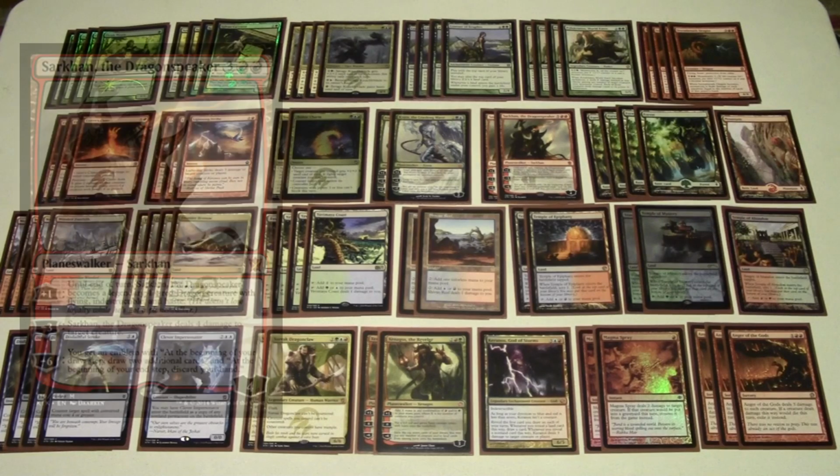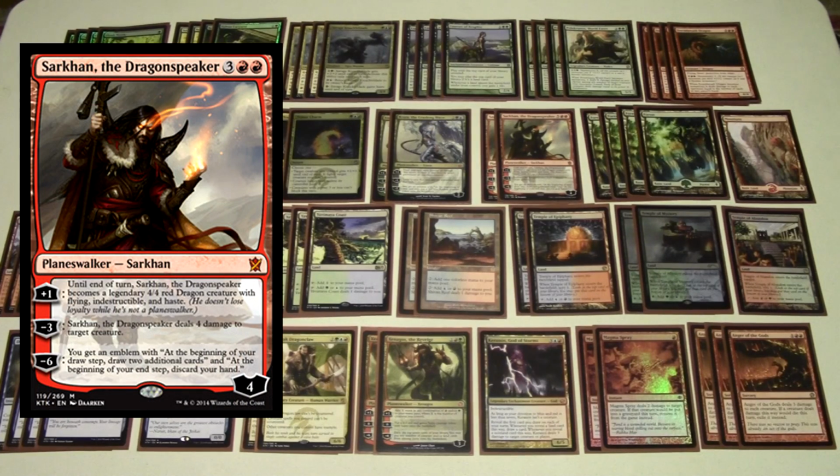Next we have Sarkhan the Dragonspeaker. So 4 loyalty, 5 cost. +1 is going to turn himself into essentially another Stormbreath Dragon for us that doesn't have Protection from White but instead has Indestructible. So he turns into a 4/4 Flying Dragon with haste, and he's indestructible. So if your opponent has Murderous Cut or something like that, they're not going to be able to get rid of him. Downfall, of course, takes care of him before he turns into that dragon form with the +1, but otherwise he's still pretty sweet.